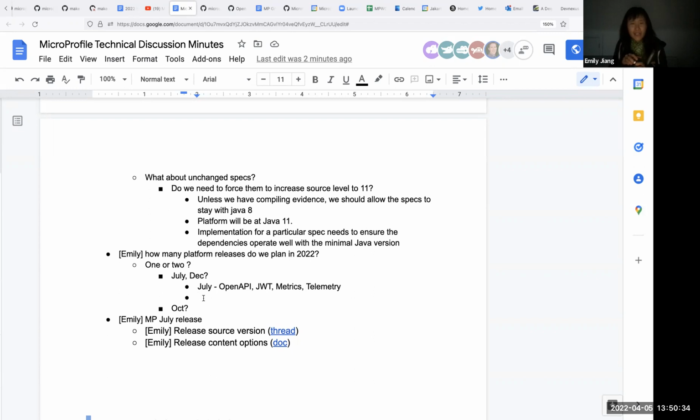We had a compelling reason because of the Kubernetes release, which we wanted to introduce. Now it would be like, okay, OpenAPI adds one improved annotation, or JWT introduces 2 configs.